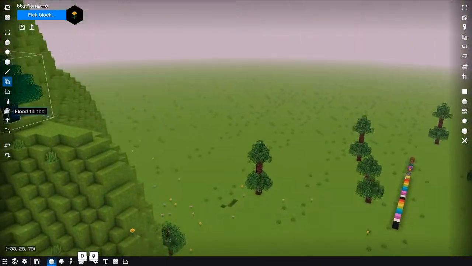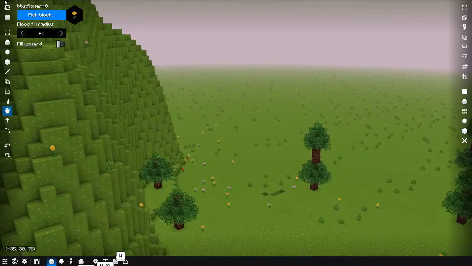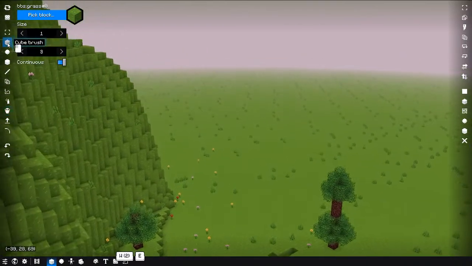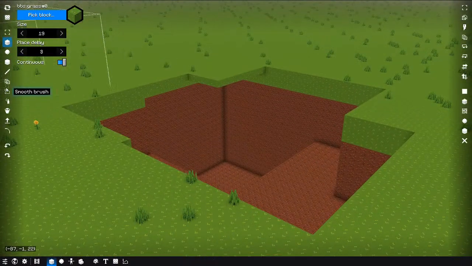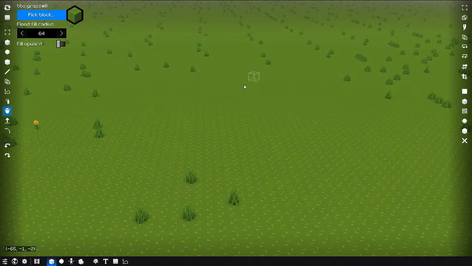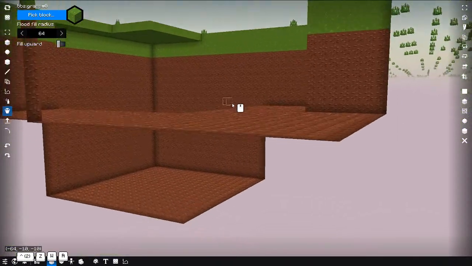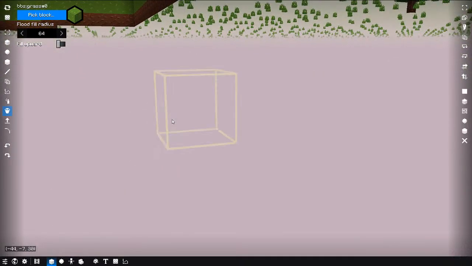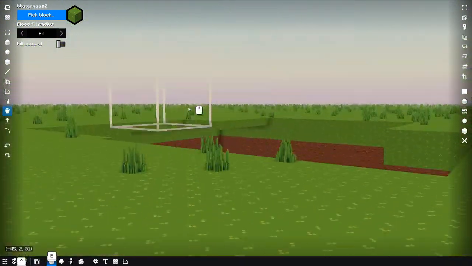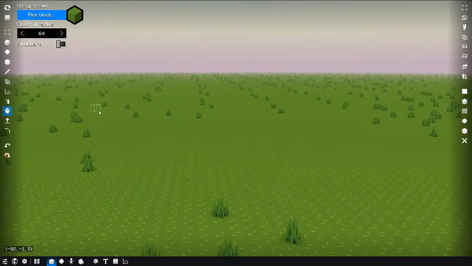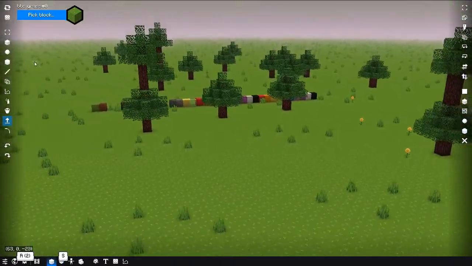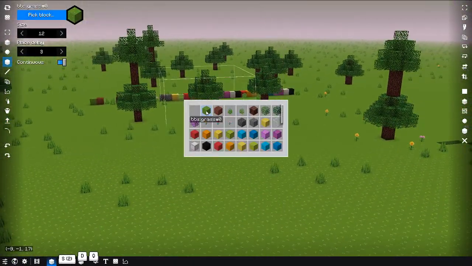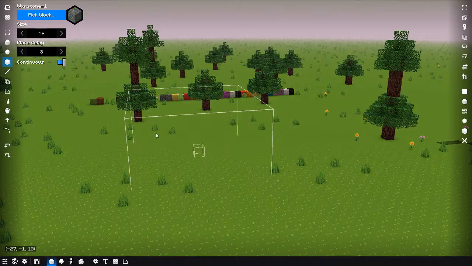And here, the flood fill tool allows you to, for example, if you have a hole in the terrain, you can fix it. Let's say fill upward, downward, and then it just disappears. So it was like that, and then I could just make it disappear by flood filling. Very useful.